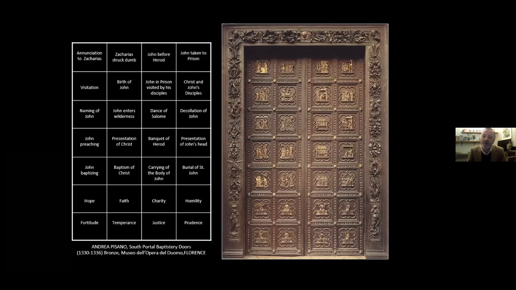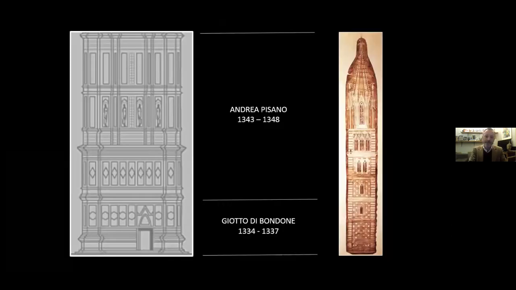And we think that this is what is securing Andrea's role in future work here in Florence, in particular, the continuation of the construction and decoration of the bell tower following the death of Giotto. So looking now again at this diagram of the lower section, I will point out to you that there is an initial story in which the marble revetment of the zoccolo, or the socle, contain hexagons. These are relief carvings. If we move up to the second level, we can see lozenges, these diamond-shaped spaces that have been planned for the embellishment with relief carvings.